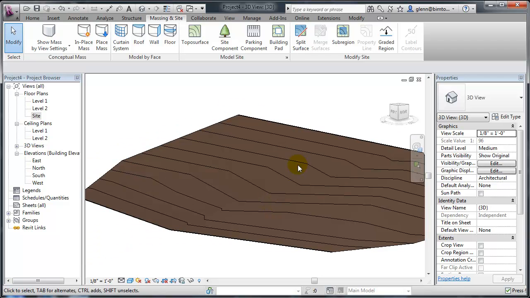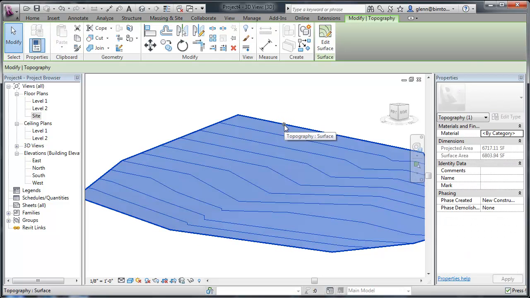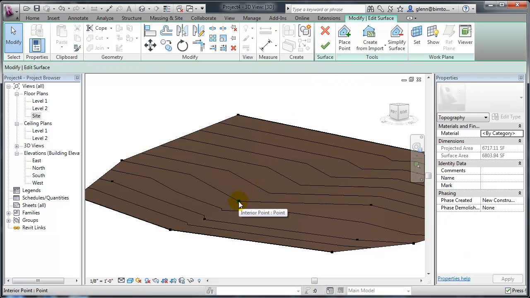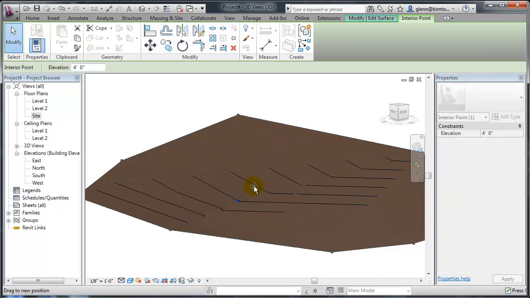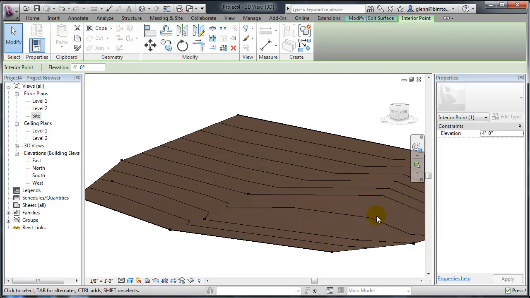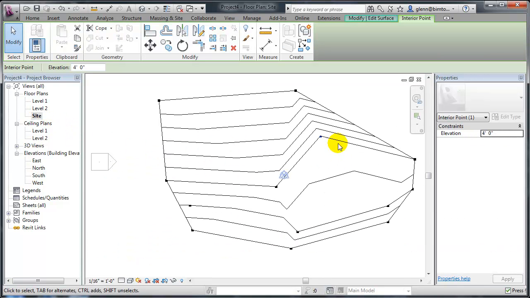You can always choose a site. If there's something about the site you're not liking, you can choose the site and say edit the surface, and it'll make all those points available to you. And you can start pushing and pulling those points around. You can push and pull them in XY space to reshape things, although doing this in 3D view is not very helpful. Let me go ahead and switch that back over to the floor plan view so you get a better sense of what I'm doing there.